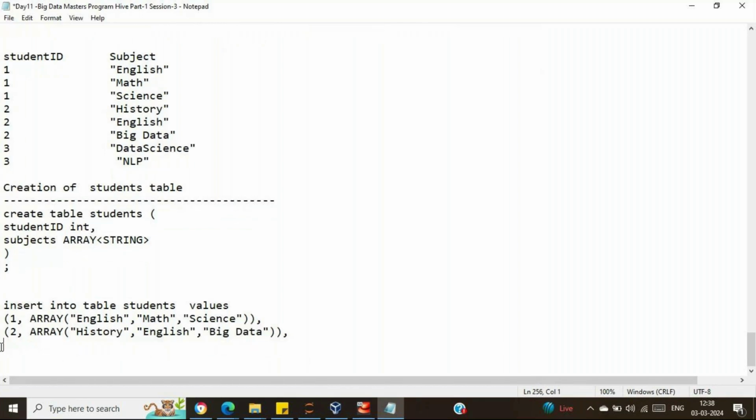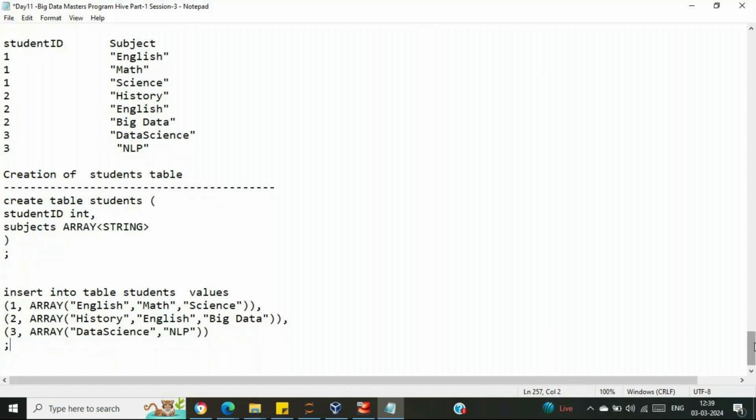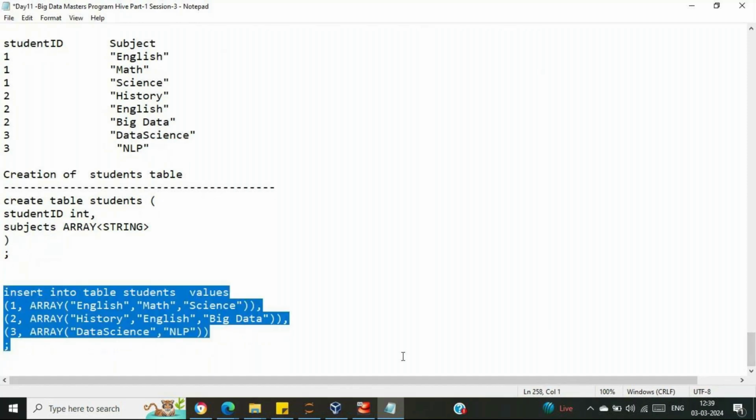And with respect to student 3, we will be having data science and NLP. So these are the subjects with respect to student 3, and that's it. We are going to insert certain records into this table.